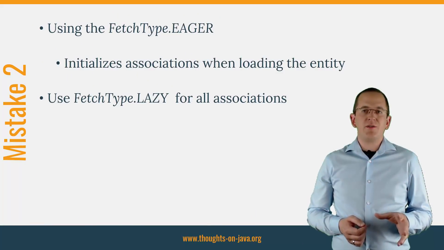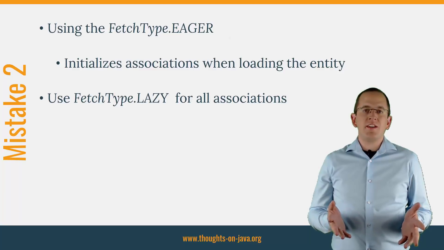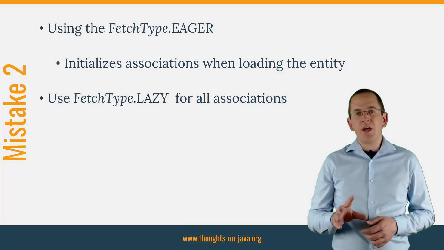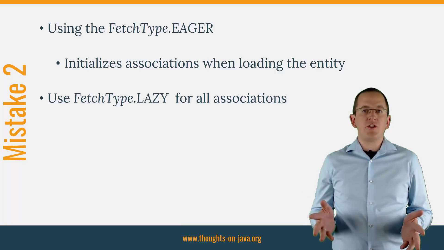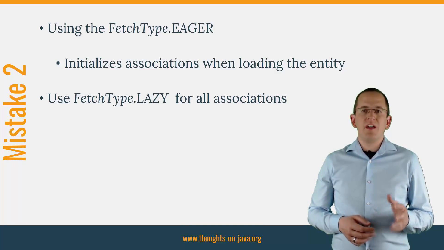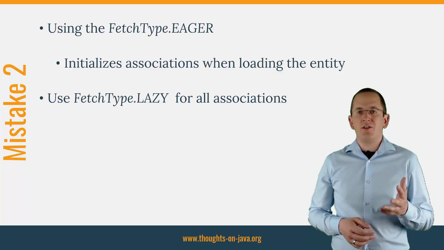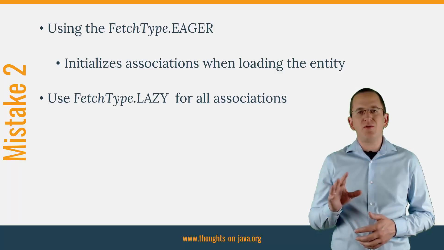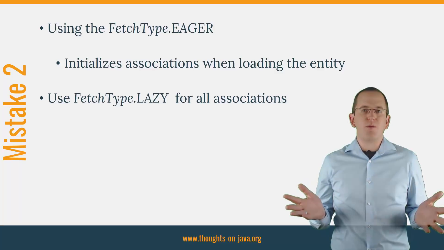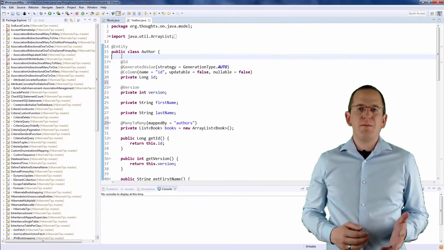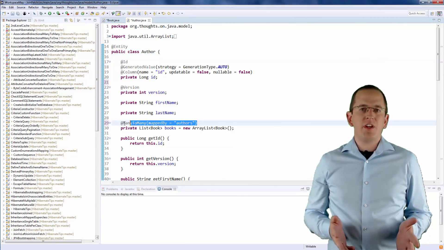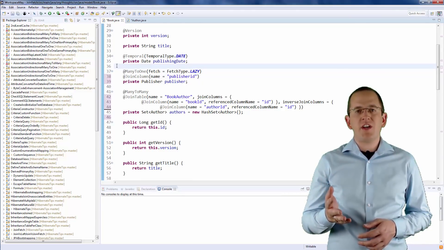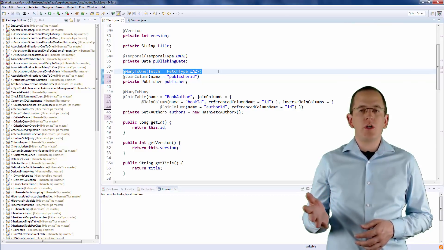Not only the initialization of lazily-fetched associations can cause lots of unexpected queries — that's also the case if you use FetchType.EAGER. It forces Hibernate to initialize the association as soon as it loads the entity, so it doesn't even matter if you use the association or not — Hibernate will fetch it anyway. That makes it one of the most common performance pitfalls. And before you tell me that you never declare eager fetching in your application, please check your to-one associations. Unfortunately, JPA defines eager fetching as the default behavior for these associations. You should use FetchType.LAZY for all of your associations. It's the default for all to-many associations, so you don't need to declare it for them explicitly. But you need to do that for all to-one associations — you can specify the fetch type with the fetch attribute of the OneToOne or ManyToOne annotation.